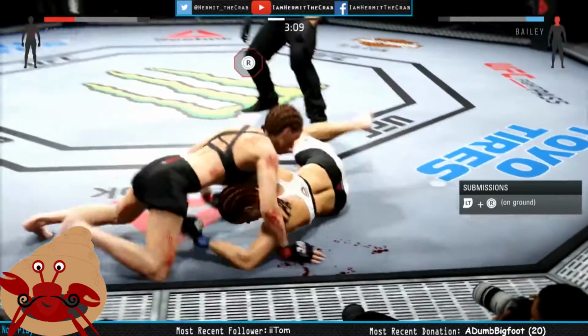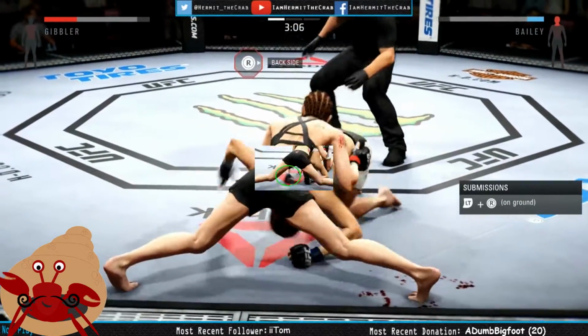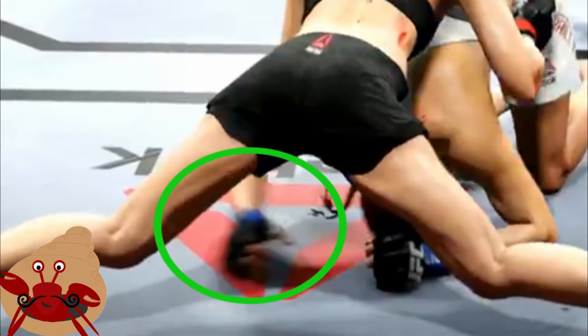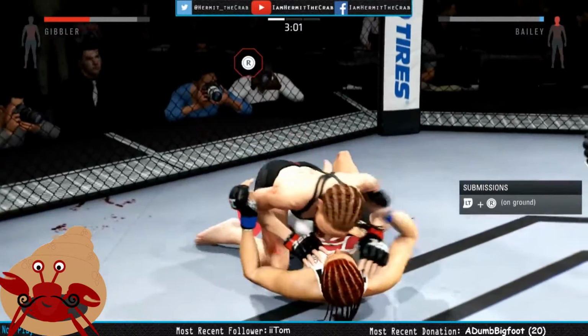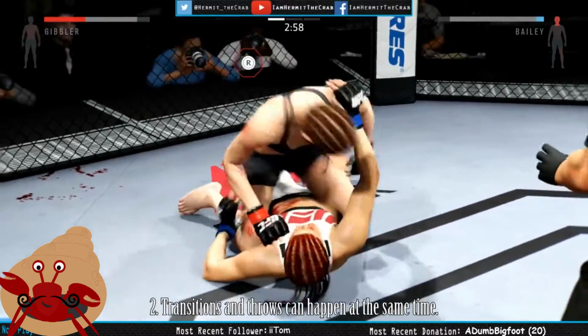Here you will see a clue of what to look for from the top sprawl position. You will see their hands move either left, right, or up. In this instance, the fighter is moving to the left, so you would block with right trigger and left on the right analog stick. We didn't get the block here, but we did keep the fight on the ground.